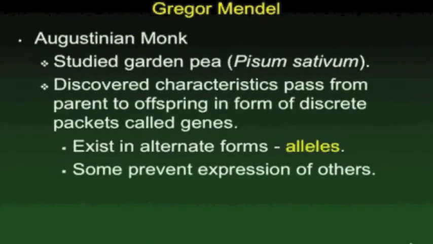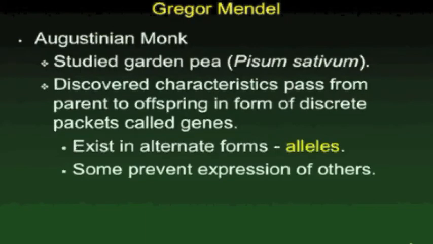Darwin was never able to give the mechanisms behind inheritance. But about the time he was making his discoveries, a monk named Gregor Mendel did some investigations with the pea plant and discovered unique packets of information passed on from one generation to the next. You could mathematically calculate what the phenotype — the external characteristics — of particular plants would be based on the parents. From this was developed the idea of alleles and eventually genes, which provides the background for the variation-by-chance idea essential to Darwin's theory of natural selection.